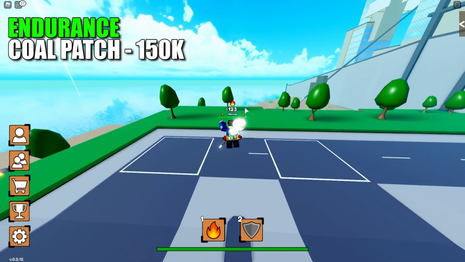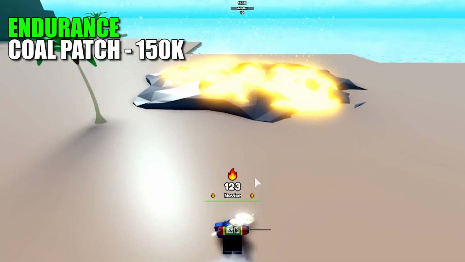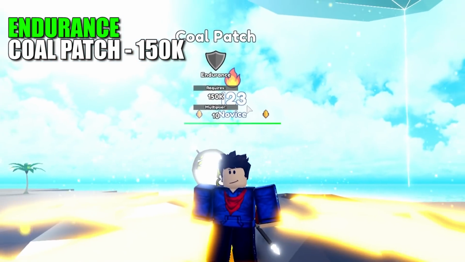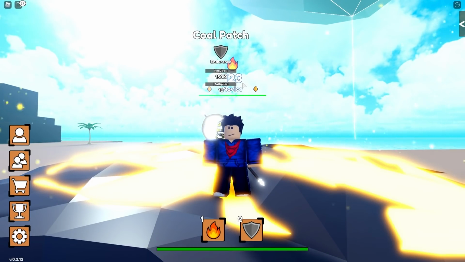And then all the way down and take a left, drop down here, and you should find the training area, Coal Patch. This is an Endurance for 150k requirement, 10 times multiplier. And we will be training here all the way up to 15 million before we find our next area.